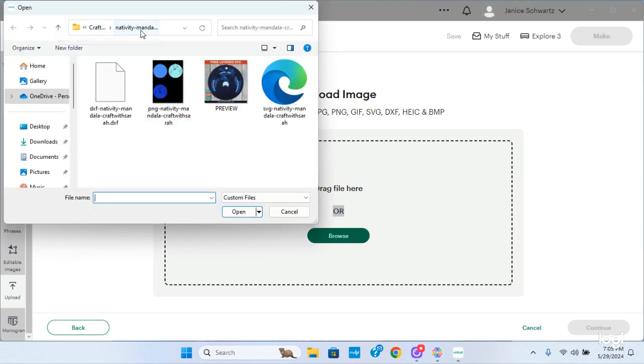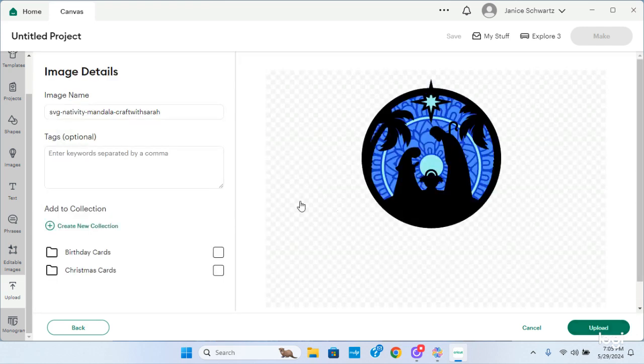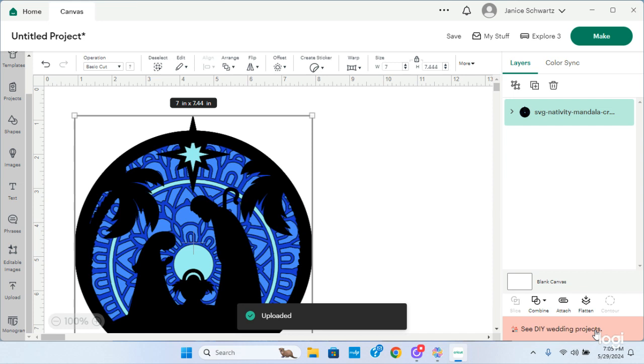It opened up in the same folder that I was already in, so it's my Nativity Mandala, and I'm just going to click the SVG file and click Open. And it's going to upload on my screen then. So I'm going to click Continue in the bottom right corner. And then here it gives you a chance to name it and all that. I'm just going to leave it as it is. I don't care what the name is right now, because I just need to see how big this is. So I'm going to click the word Upload. And it's going to upload onto my design space here.